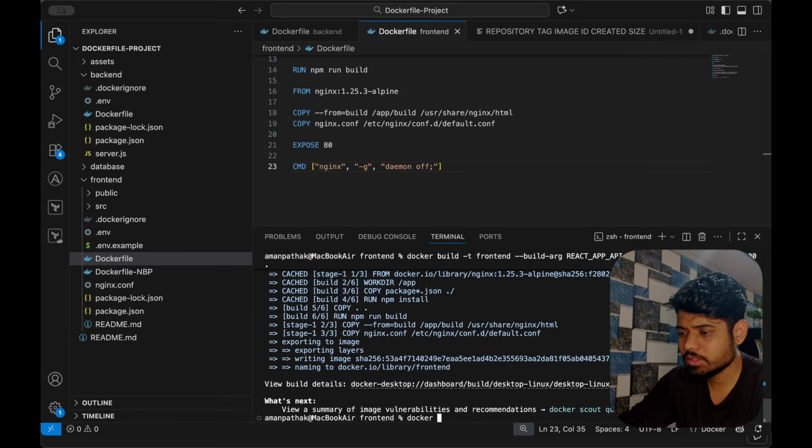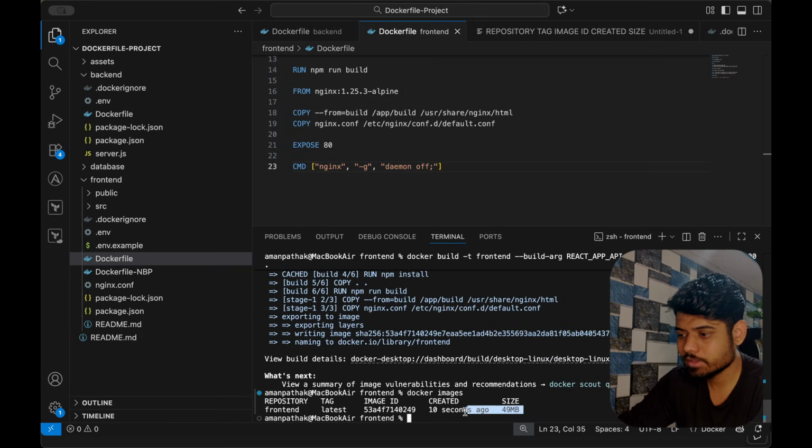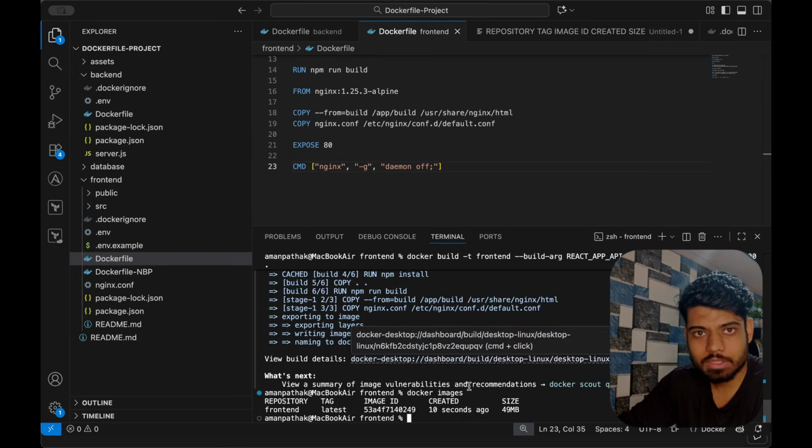Let's see the image. Now we can see the size has reduced from, I think, 594 MB to 49 MB. It means that around 90% of the size we have reduced, which is what we would want to do. So it's very important to do these kinds of things. I'm not saying that you will always be able to reduce the Docker image size up to 90%, but you can try to do that, and as much as you can do, it will be good for the projects as well, and it will take less time to initialize the containers. That is one of the important things as well. According to the project's requirements, you have to do these things.